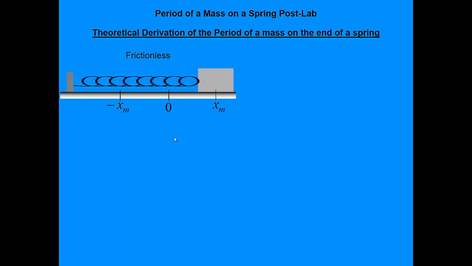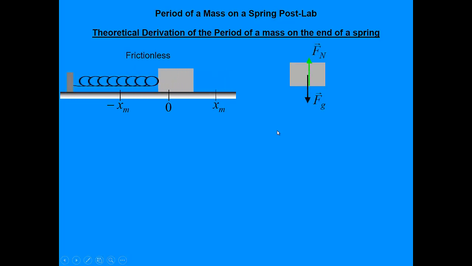Yes, we could do it with a vertical spring. It'd just be harder, right? So let's analyze it when the spring is at positive maximum right there. Okay, let's draw a force diagram when the spring is here. What forces act? Well, of course, gravity and the normal force. But the spring is not accelerating up and down, and therefore they have to balance out.